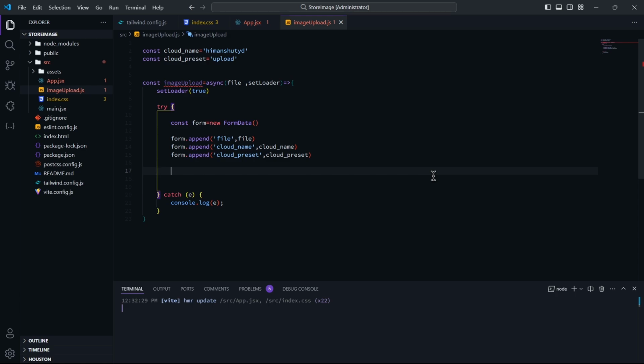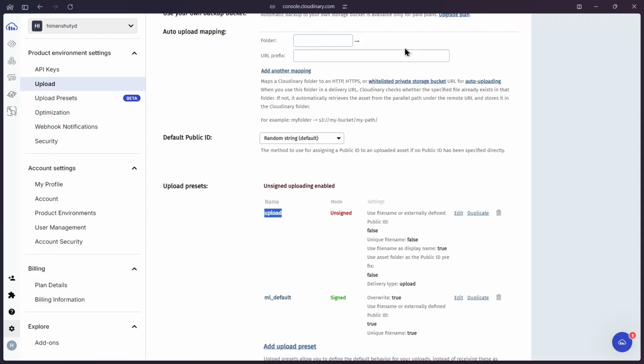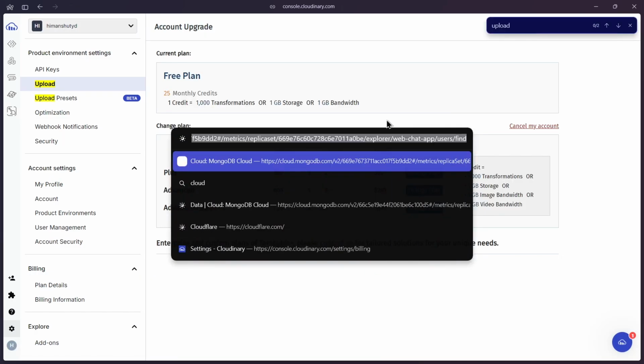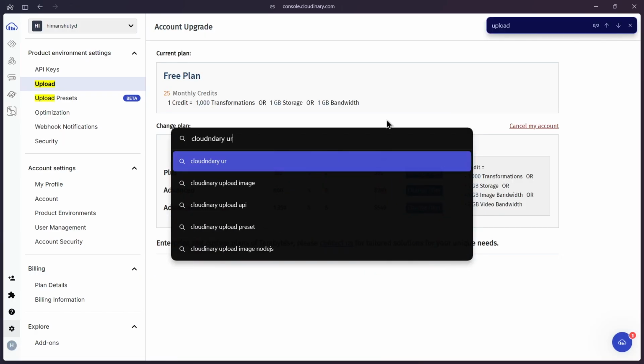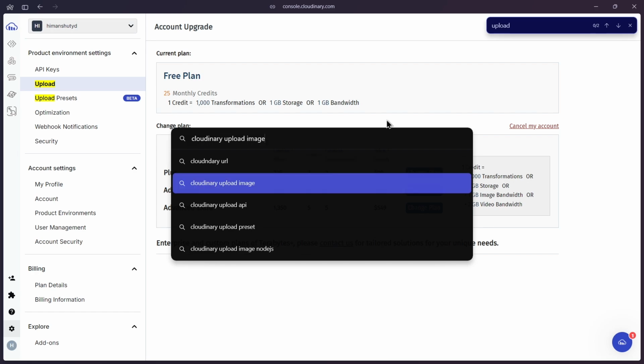Now we need to call the API endpoint, which is the Cloudinary API endpoint. So I say fetch, and this is going to be a dynamic template literal. We need the Cloudinary URL for the upload image API.